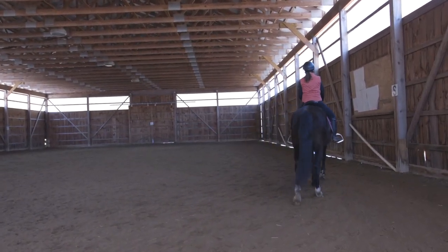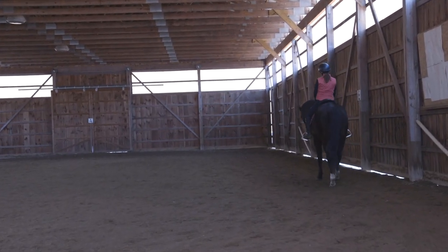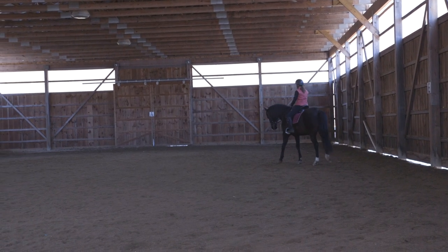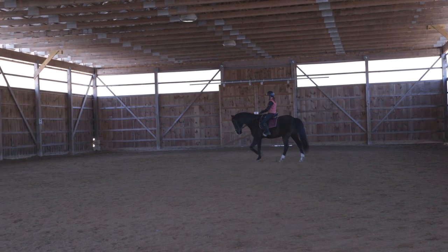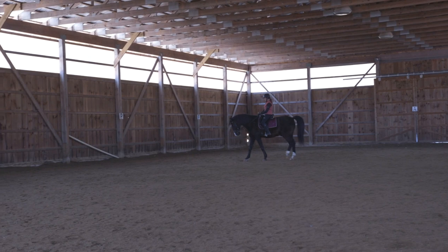So that's basically what you want to really think about when you're trotting. You don't want to cause a disturbance in the connection, which will in turn cause a disturbance in the way your horse goes. You want to make sure you're doing everything you can to stay nice and balanced on top of your horse and making their job of trotting around easy.